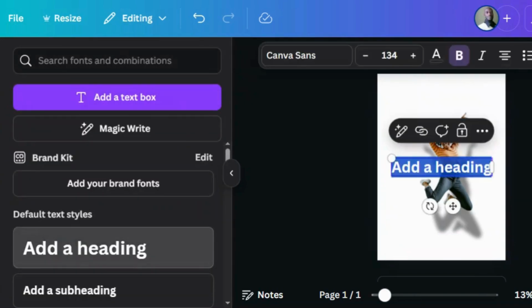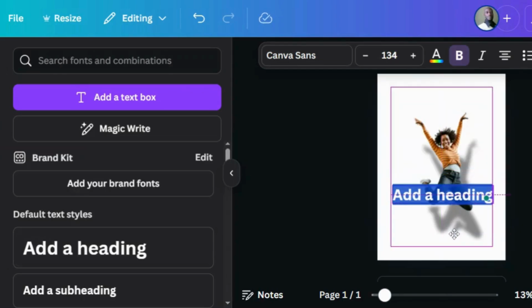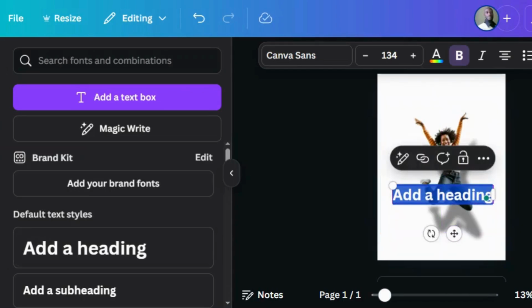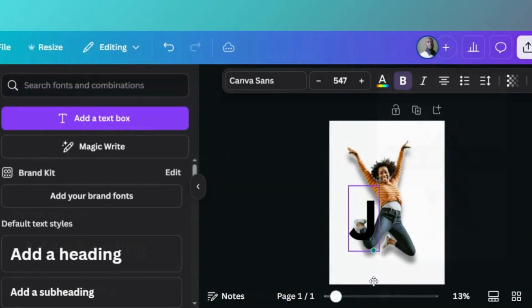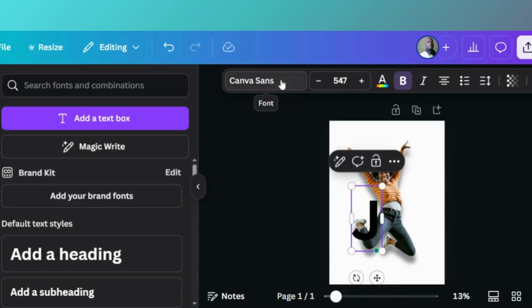Click Texts and add a heading. Then type your first letter and increase its size.